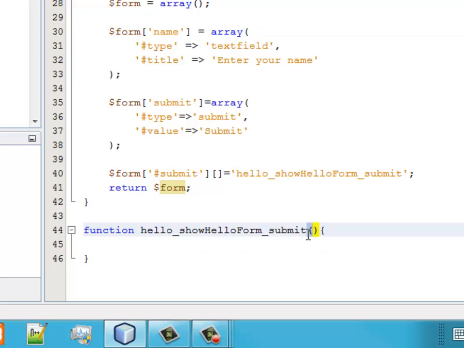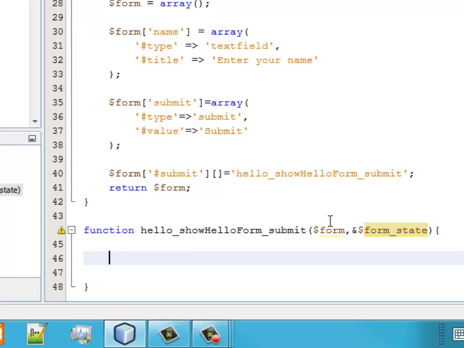Now when this function is called, Drupal will pass the value entered by the user in the name input field into a special variable called form_state so that we can access it. Before that, let's make sure that our submit handler is actually being recognized by Drupal.